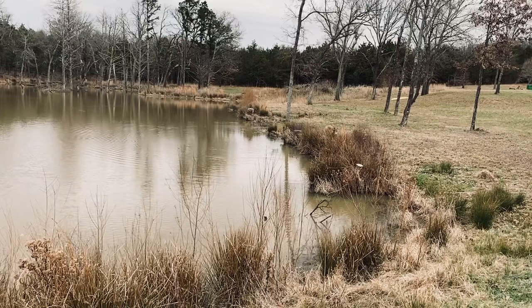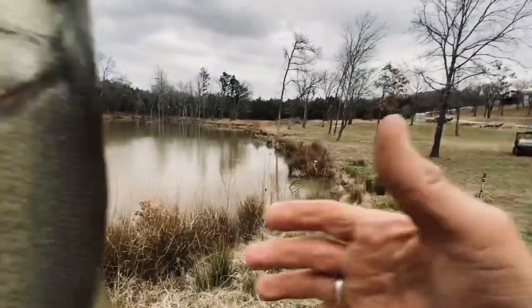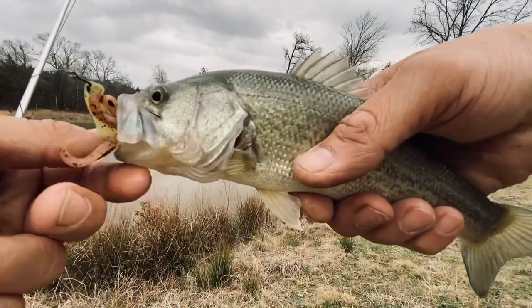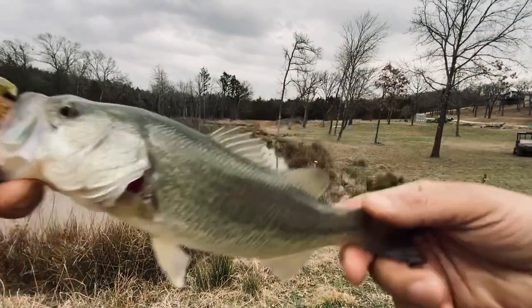I am 99% certain this is the same guy who kind of snagged with it the first time. He's a small guy, but I get my fourth bass for Fish Friday. Love it. This is the scratch — with my wife, I'm so mad. I'm so mad — I can do it!